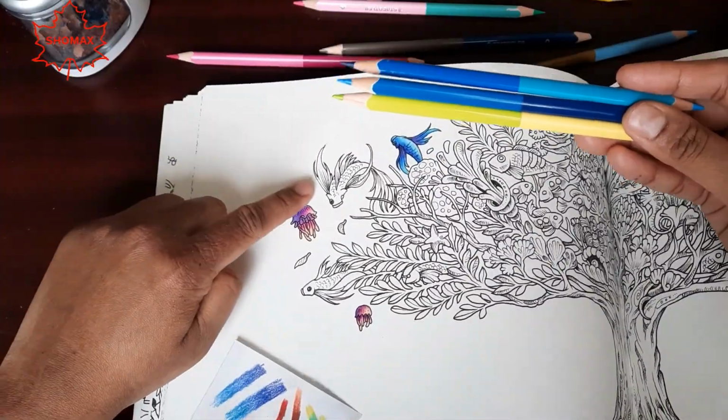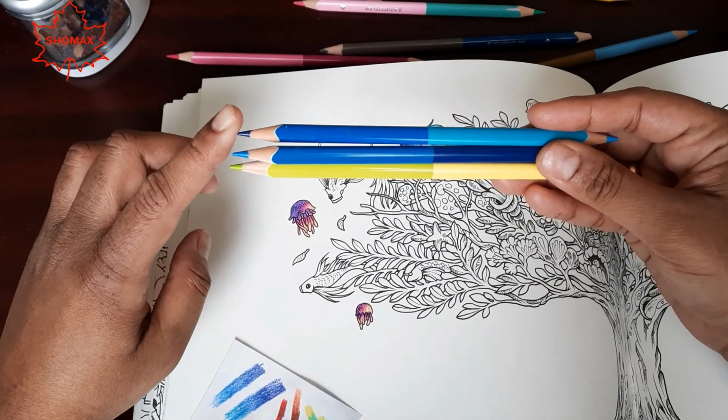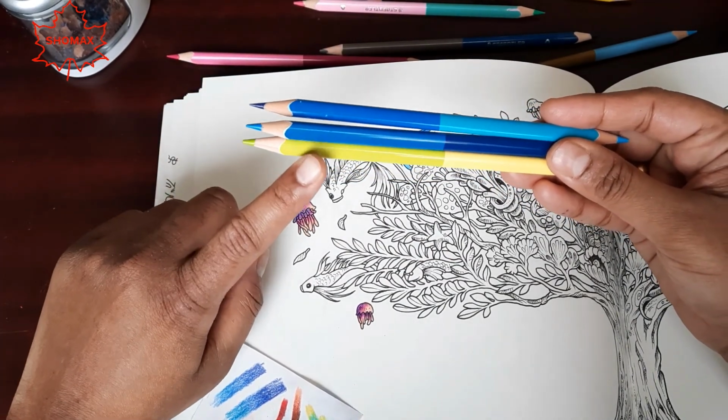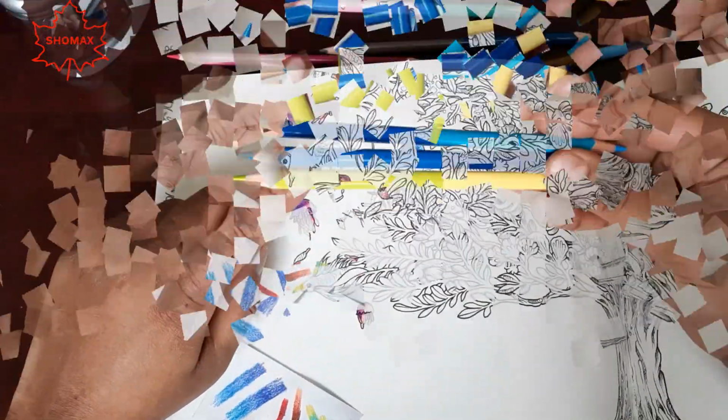And for this fish, I'm going to color the dark blue and the bit lighter one and the yellowish green. Okay.